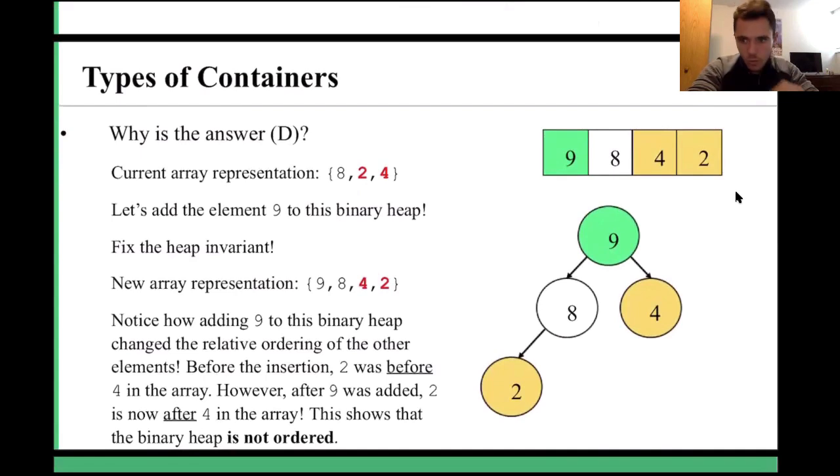Isn't the relative order still the same? Well, no, because we had to move around these nodes. The relative order is looking at this underlying array, and originally we had 8, 2, 4 like this. The 2 came before the 4, and now we had to move the 2 down so that we could swap it with the 8. So now in this array, the 2 is actually coming after the 4. So technically the relative order has changed. But what's significant here is that we had to move around these elements. If this was just a vector and not a heap, we could just put the 9 in anywhere, and we wouldn't have to move around any other elements. So that's why this is not ordered.